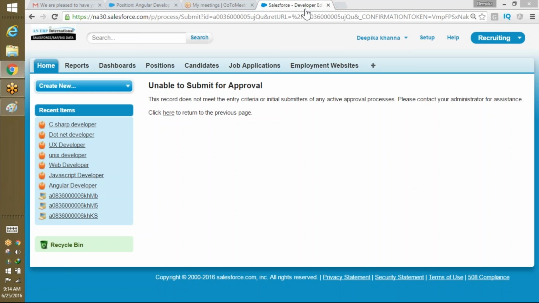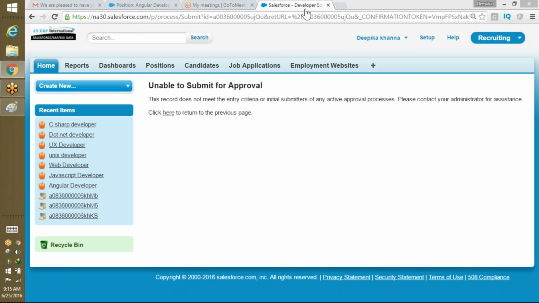So any position first has to meet the initial entry criteria to enter the approval process, and the initial criteria was if the functional area is information technology. And next is the entry criteria for Salman Khan's approval. Any position greater than 100K, Salman Khan has to manually approve or reject.